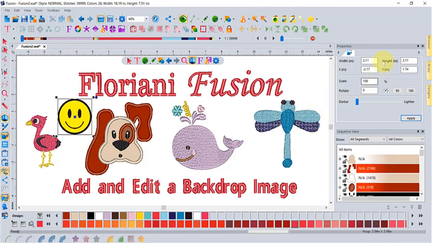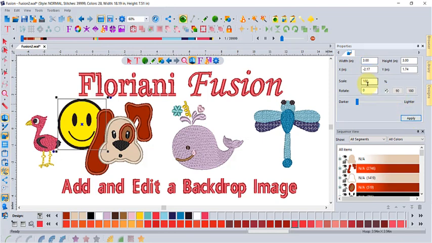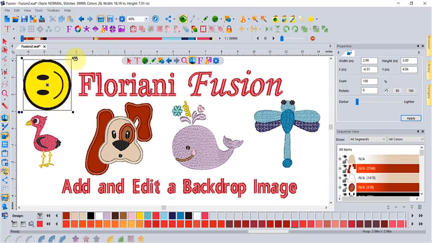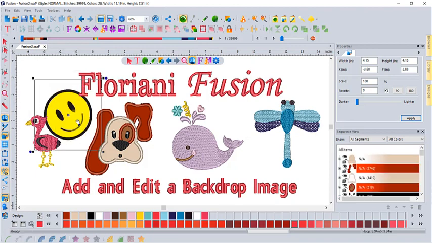I also can use the properties box to interact with its size. If I had a specific size that I wanted it to be, I could use the box to change it. I can also use the box to rotate it to a specific angle, or to make it lighter or darker, if that helps you. But the idea is that you can interact with your image as much as you want, and visually you can use the handles to resize it or whatever it is.